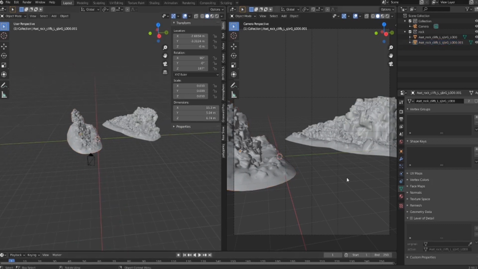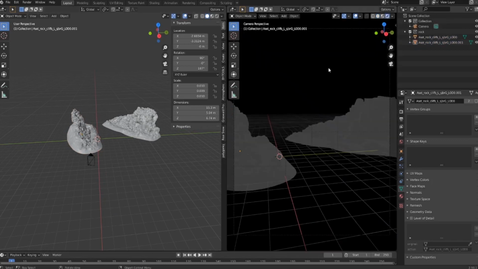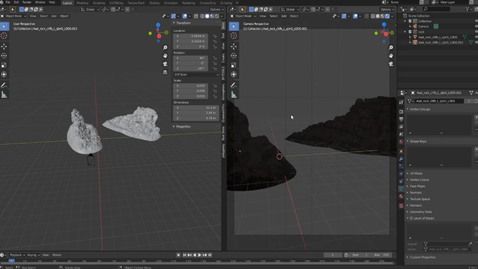So now I've got this up against here, this kind of rock formation, and I'm going to bring in some rocks for the underwater part of this. And we can switch this over actually. Let's just start defining some lighting before we add some more stuff in here, just to kind of get an idea for where stuff is hitting in the scene. So this will take a second to load as it just processes the textures for those rocks. And now it is loaded.